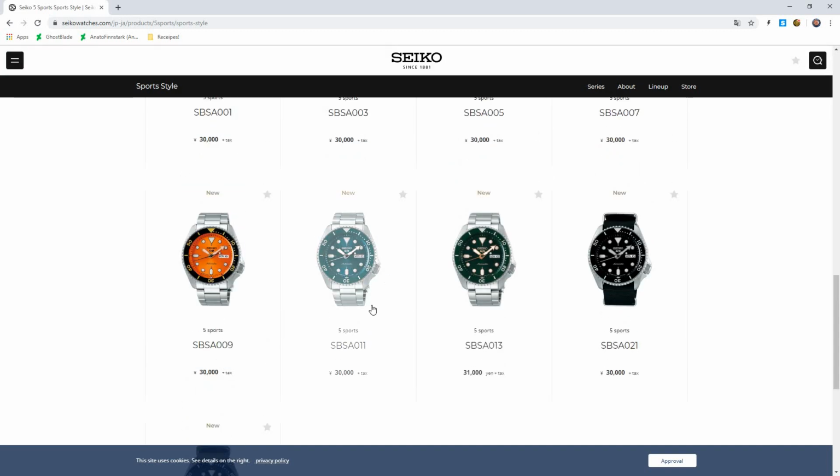I think I'm leaning towards the Hulk SKX. But let me know in the comments, you guys.